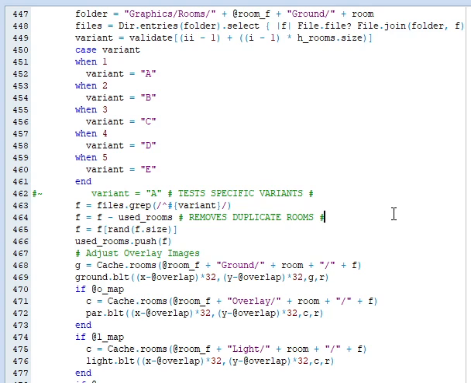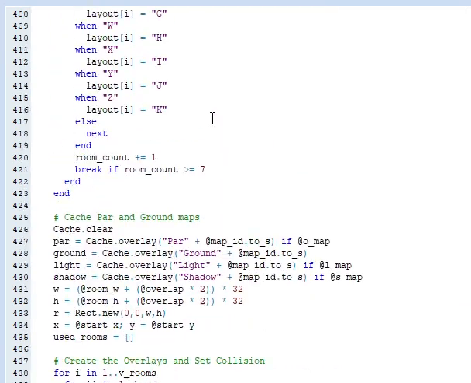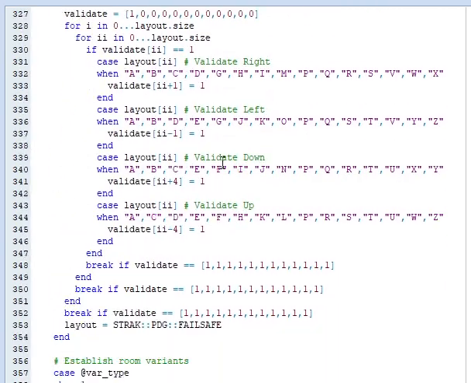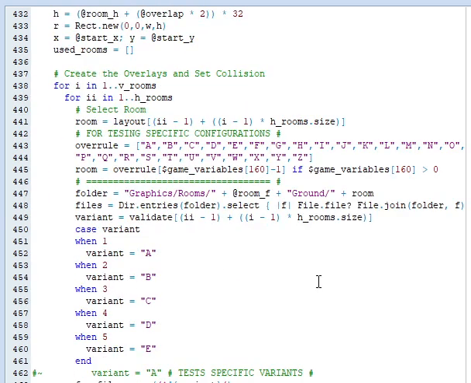So, quick little overview of how this procedural dungeon generation actually works. I'm not sure how to explain this as simply as I can, but basically it creates a 4x3 grid, and fills that grid with rooms that connect based on various rules that I have established here. So it's basically like, okay, there's 4 rooms across, and then another 4 rooms and another 4 rooms in a 4x3 grid, and it makes sure that all those rooms are connected.